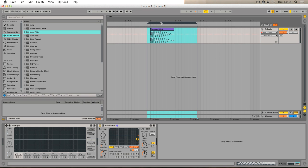I'll just show you that looping problem that I was talking about before now. If you set the loop point dead on the start of the sample there, you can hear that Ableton's automation is a little bit slow and doesn't quite catch up in time, which results in the kick being a bit muffled. So that's a handy little workaround.